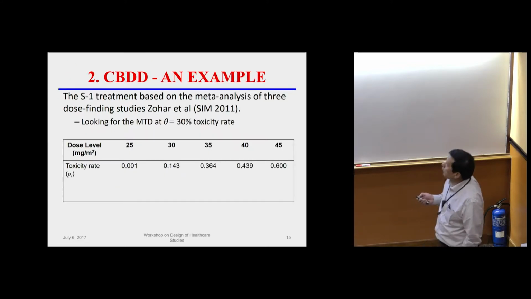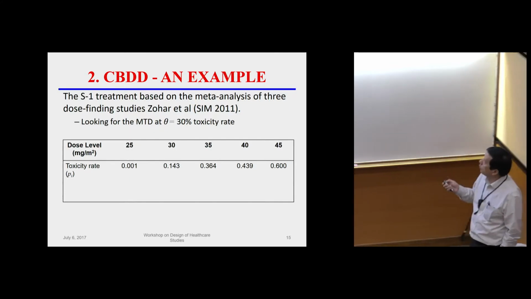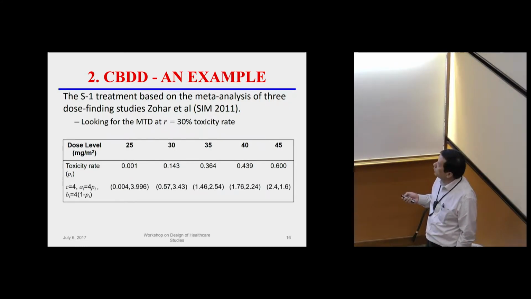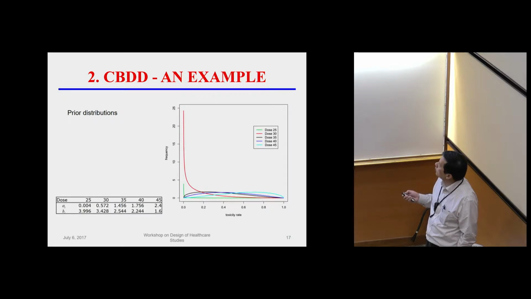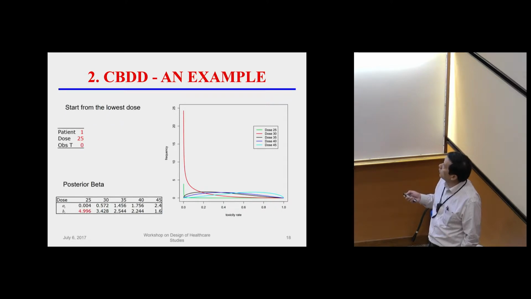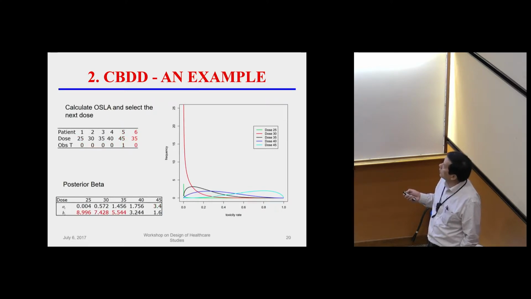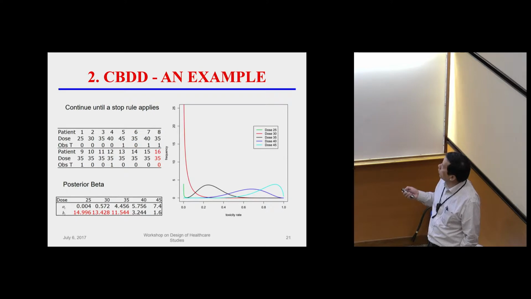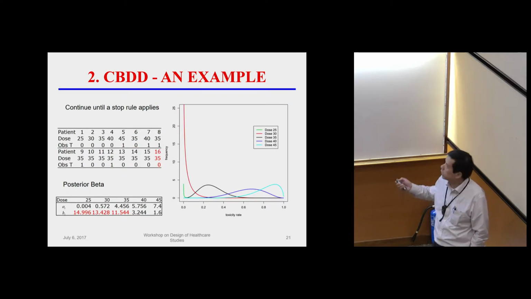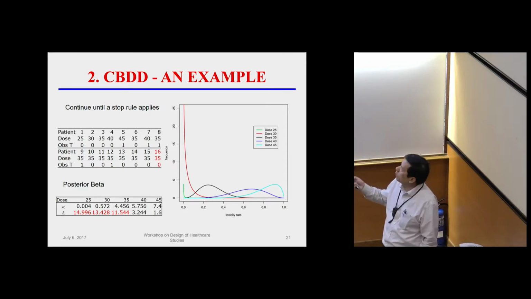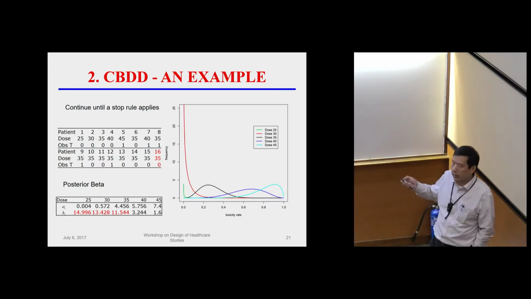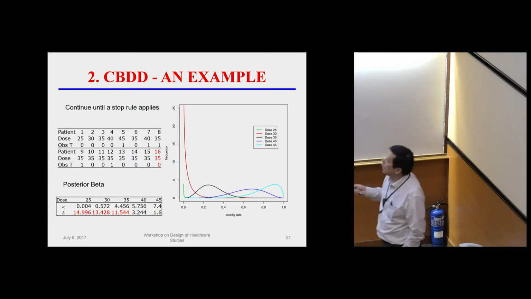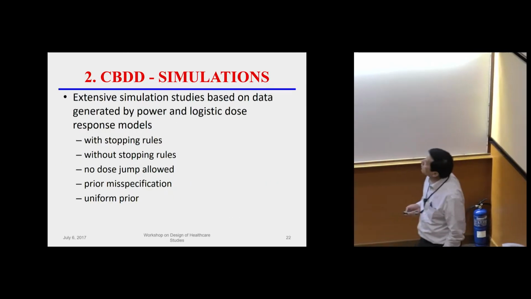This graphically shows an example using that previous paper. Here is how we set the parameters. These are the priors before we start, and most of them are pretty flat. But as you get patients, you can see this curve quickly becomes very sharp. After 8 patients, you stay at one dose level and don't move anymore. That's the main advantage.